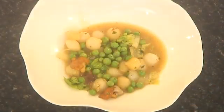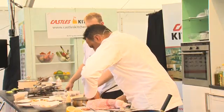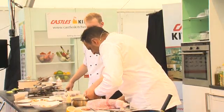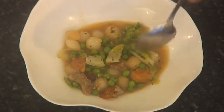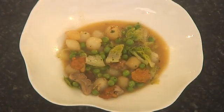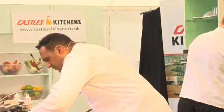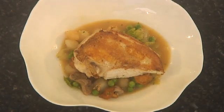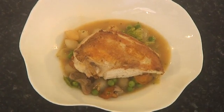And then on top of this, a bit of everything really. Because I don't really care that the sauce is not thick, because there's loads, it's almost like a minestrone soup. There's loads of texture in the ingredients. Finally on goes our breast. And then I've got some pea shoots here, which we'll just use to put on.